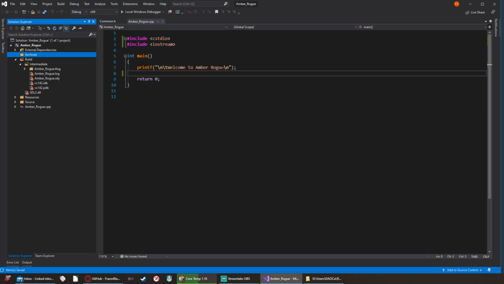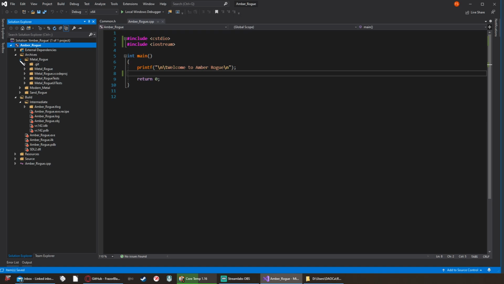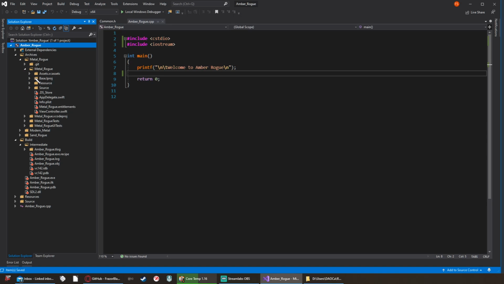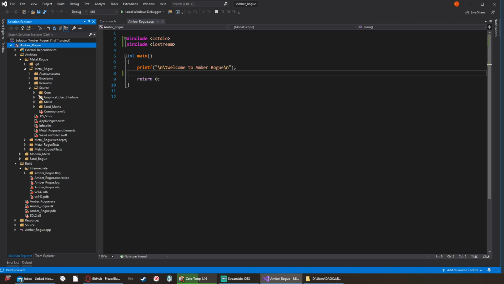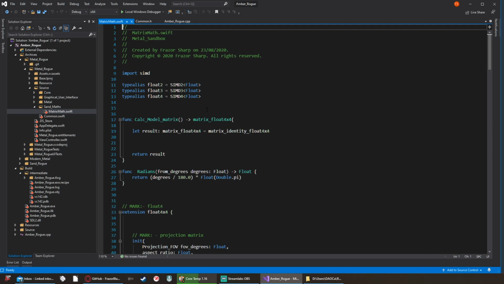Project files are safe. What I wanted to do is have a look in the archives under Metal Rogue. I did this.